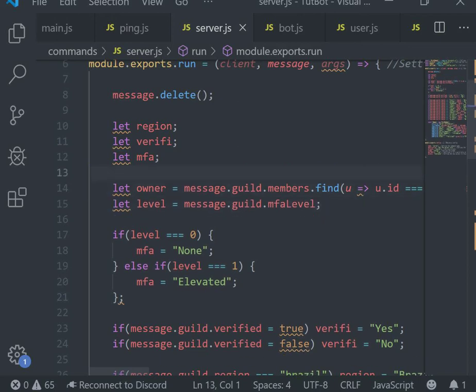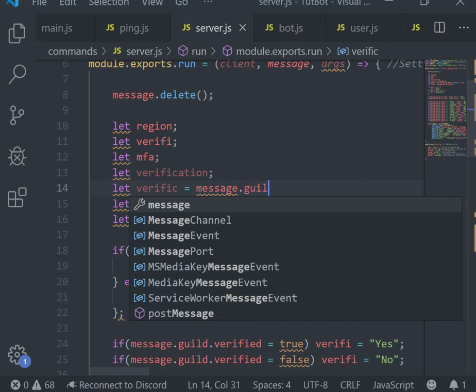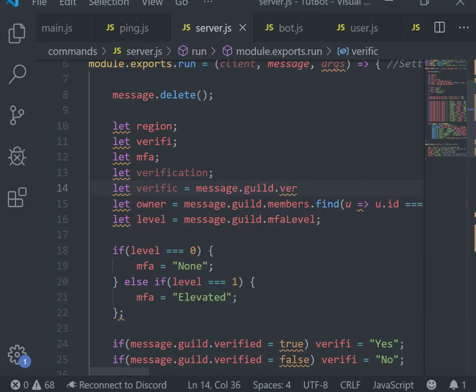I think this looks way better. So let's do verification, and then verific is message.guild.verification level.